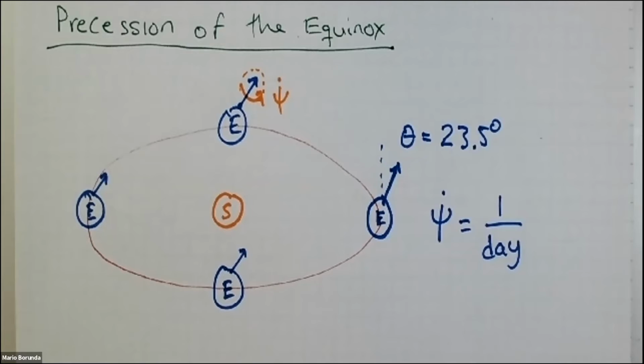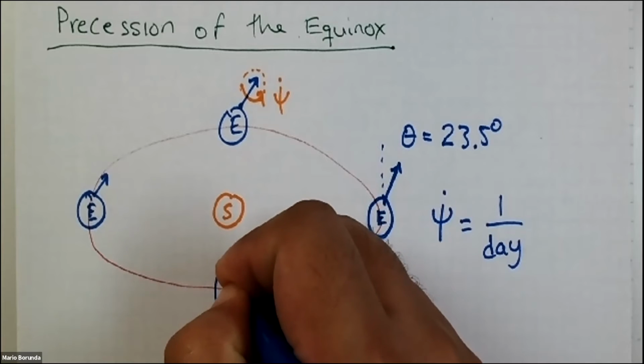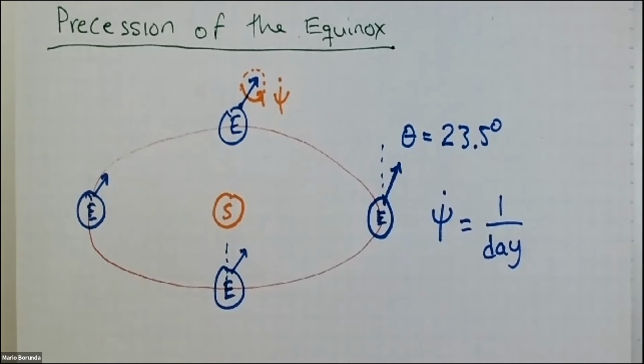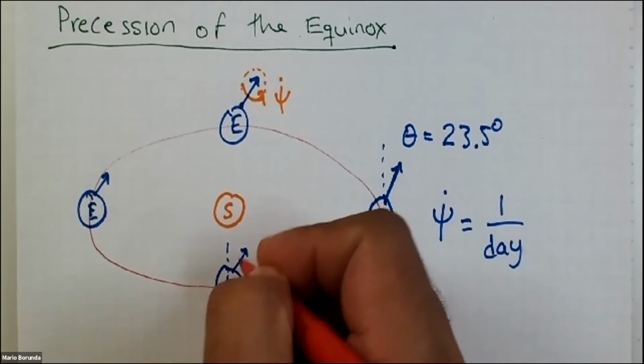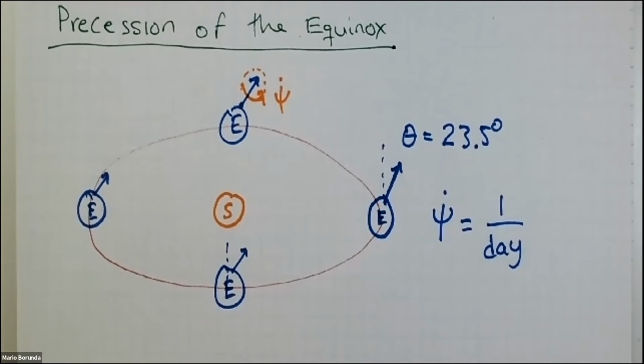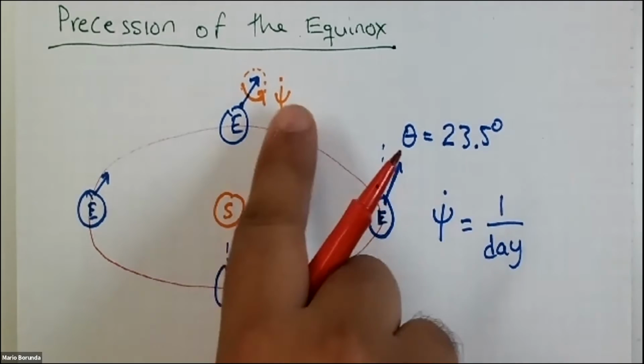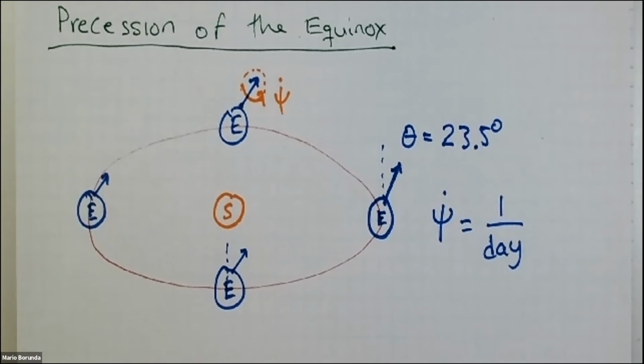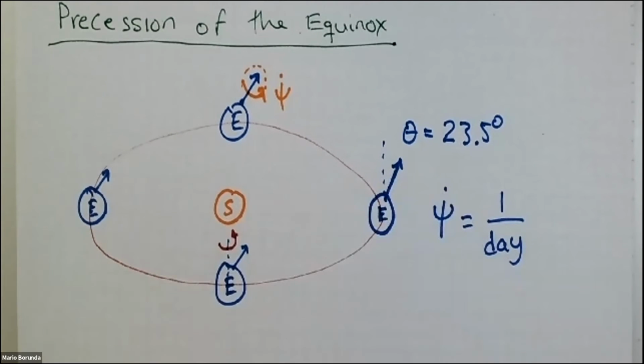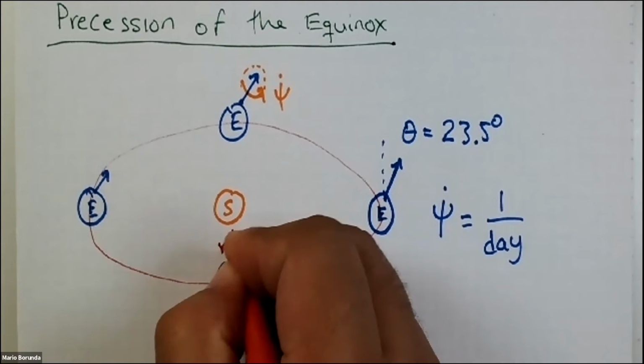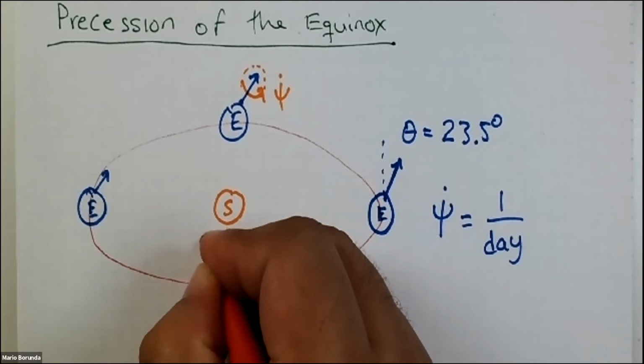You also have that the moon and the sun exert a torque on the Earth, and that produces a precession of the Earth. So how can I draw that? Let me make my angle theta right there, with respect to that. And then the Earth is spinning like that on this axis. But you also have another spin going in this direction. Sorry, it's probably the opposite direction, like this. And this one is that spin.